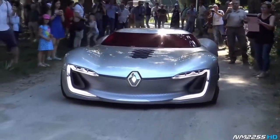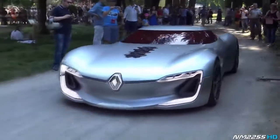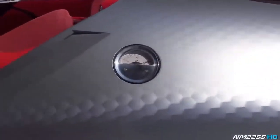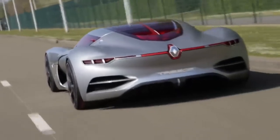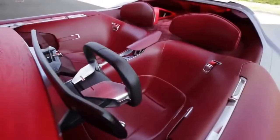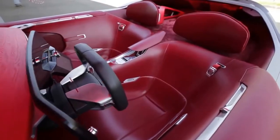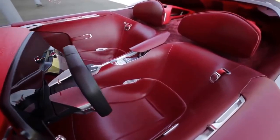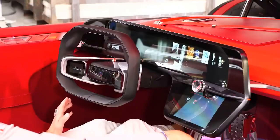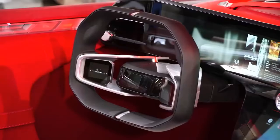With a carbon fiber frame, it's one of the most aerodynamic designs ever, which in theory allows it to accelerate from 0 to 62 miles per hour in under four seconds. The two-seater vehicle is fully electric and has a red interior as well as a red tinted windshield. It has an OLED touchscreen covered in Gorilla Glass across the center console. When driving in autonomous mode, the rectangular steering wheel — also covered with a touchscreen — can extend wider to give the driver a panoramic view of the dashboard controls.